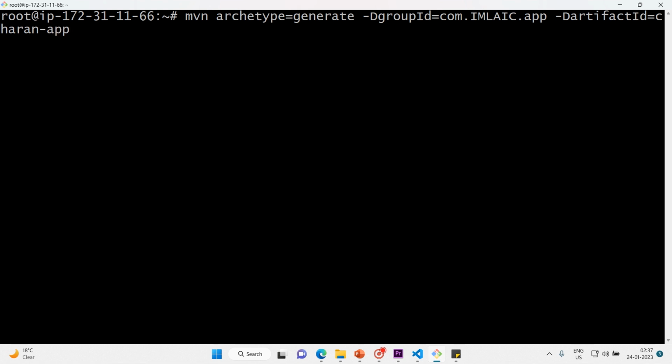Once artifactId is done, then we say the archetypeArtifactId. The other parameter that we are going to give is the archetype artifactId, that equals maven-archetype.